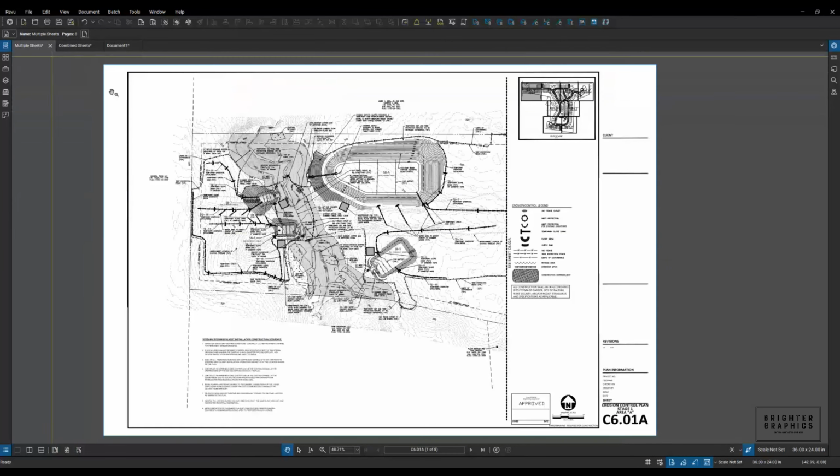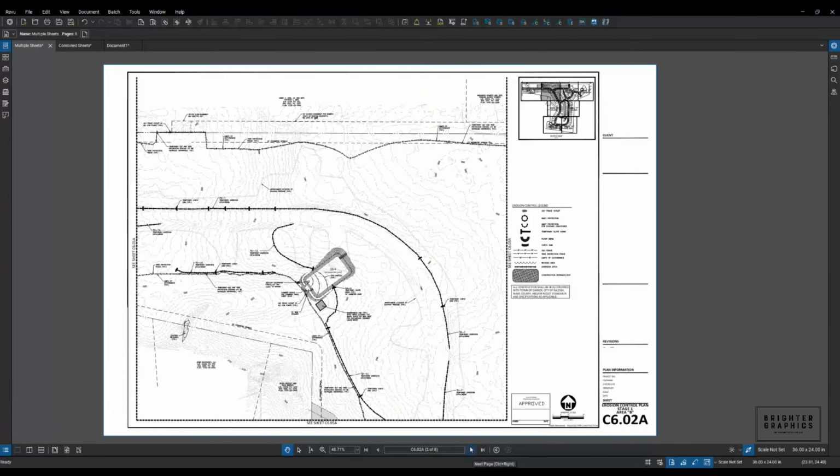Then we just go on to the next sheet, jump over here, again, go to our edit snapshot, draw a new window. Sometimes you'll notice it's snapping to that match line. Sometimes when I'm doing these snapshots, I like to turn off my snap to content so it doesn't snap to those grid lines.